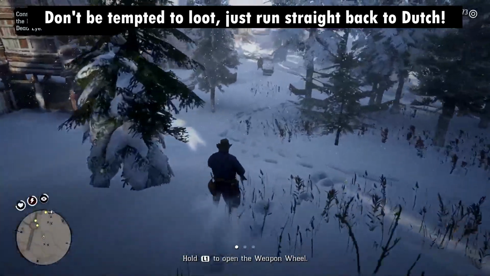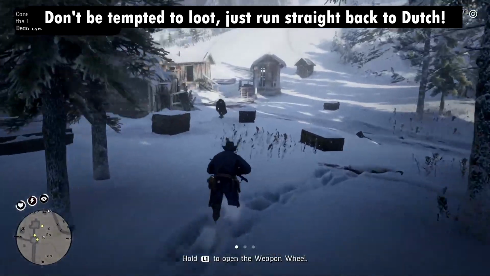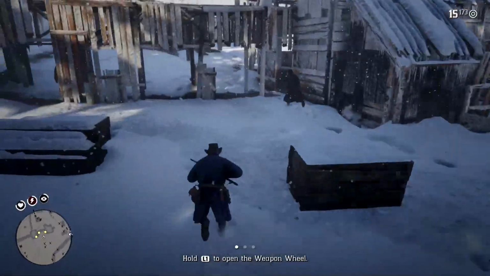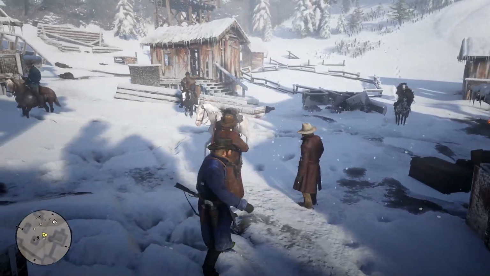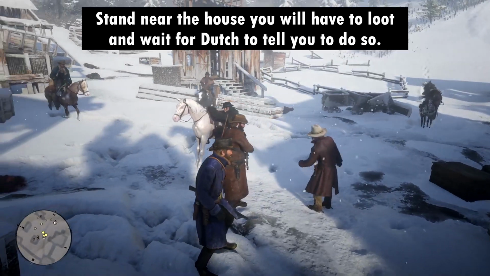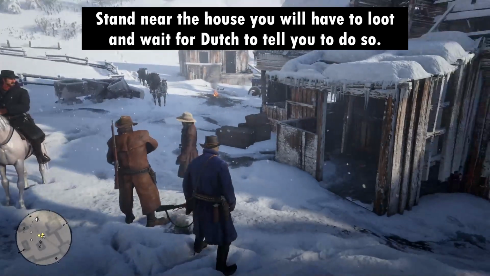With the O'Driscolls now in retreat, don't be tempted to stop and loot anything. Remember, we're on a timer. Get what we need. Clear out. All you have to do now is run immediately to where Dutch is, and as soon as the yellow area is marked for you to search, run straight to the dynamite and loot it.